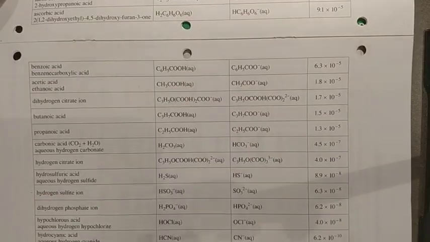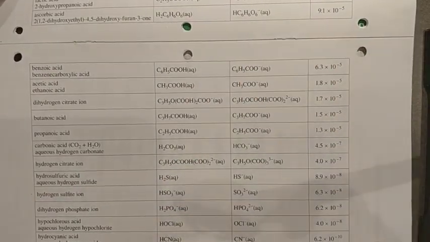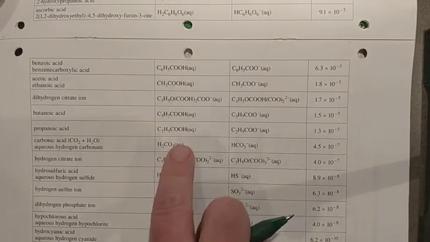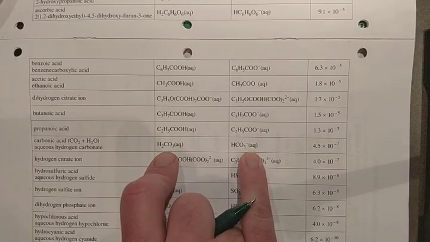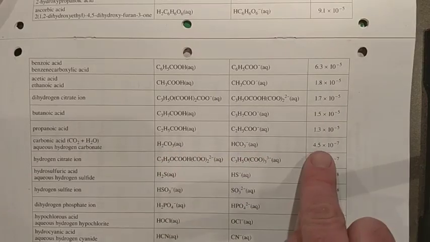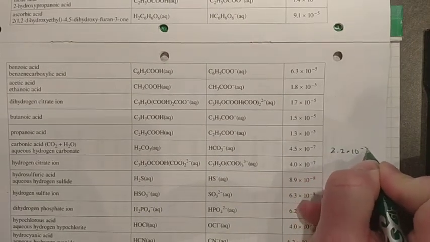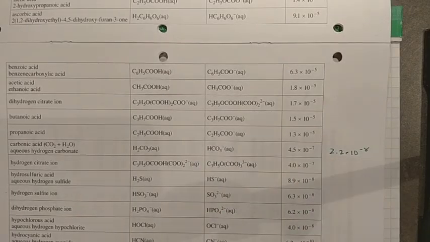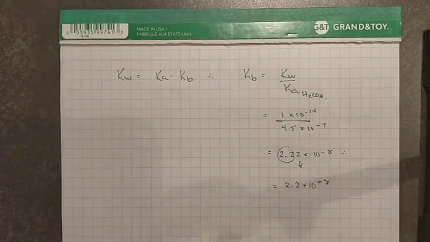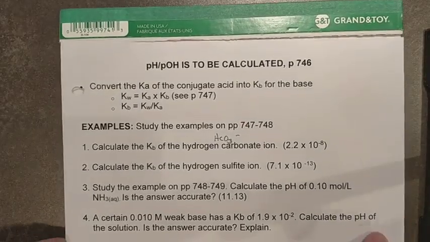All right, we have the acids, we have the bases, we have the Ka for the acids. We're missing the Kb for the bases. So when carbonic acid produces bicarbonate ion as a base, the Ka for carbonic acid is 4.5 times 10 to the negative 7, and we have said that the Kb for hydrogen carbonate ion is 2.2 times 10 to the negative 8. Okay, so you're just looking for these entities as bases when we go through them.